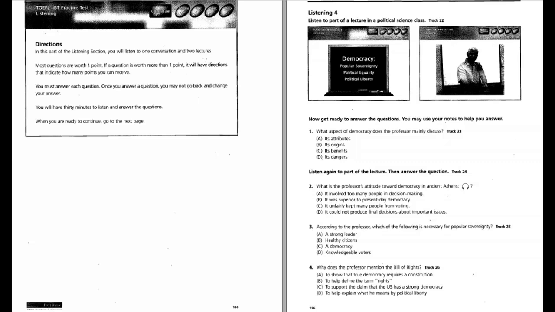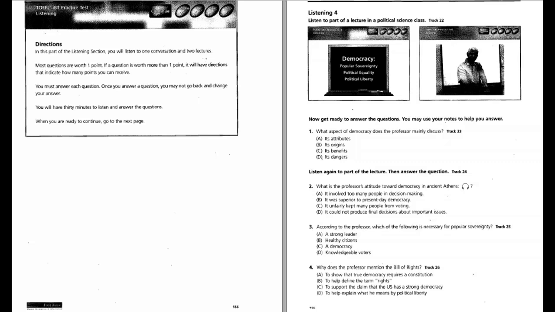Listen again to part of the lecture, then answer the question. We've looked at the ancient Greeks and their ideas about democracy. They meant direct rule. Citizens gathered together in an open meeting, discussed issues, made decisions. The adult male citizens, that is, but not all the people, not women, for instance, which is a pretty big chunk of the people.